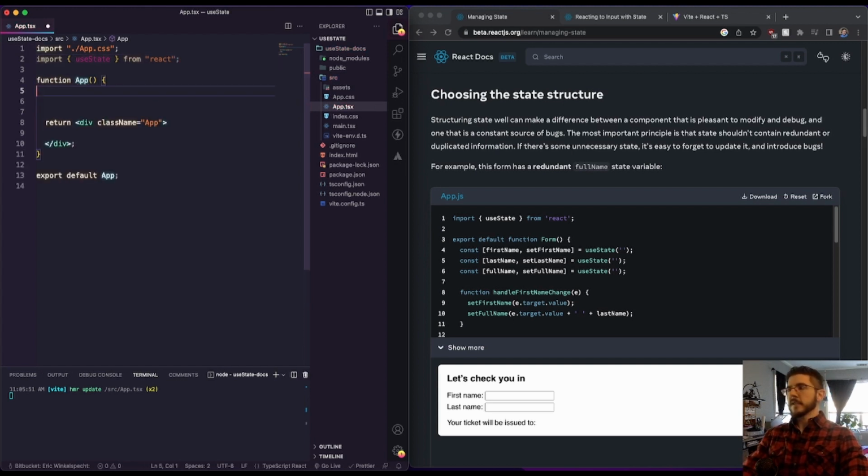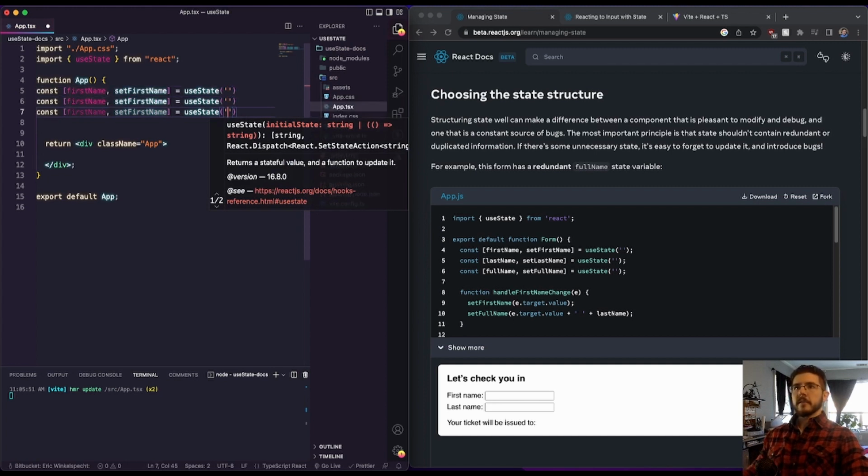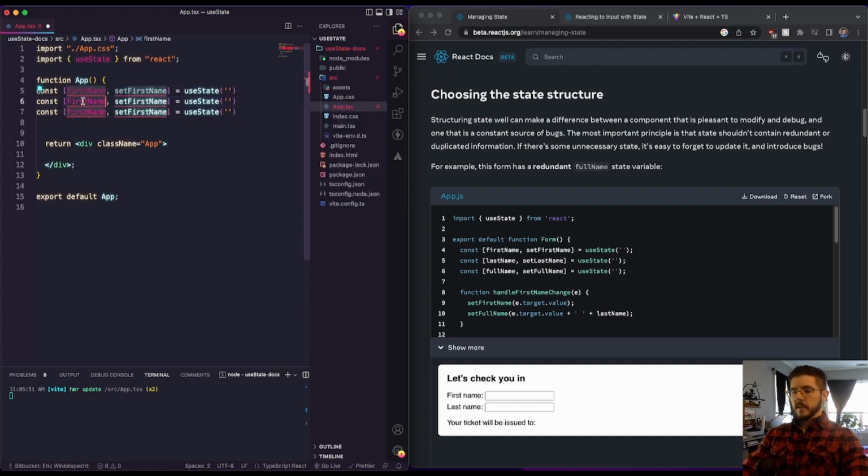Let's put in our useState, right? We're going to do const. They've got here first name, set first name equals useState, starting off as a blank string. They've got 3 of these things. Last name. Oh, I see. So we're going to type some of this stuff out, just to see the example here of redundancy.